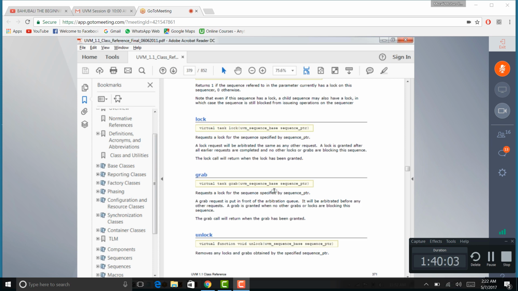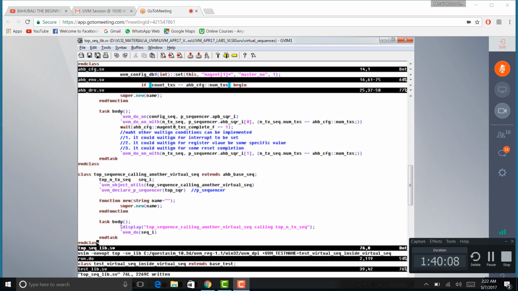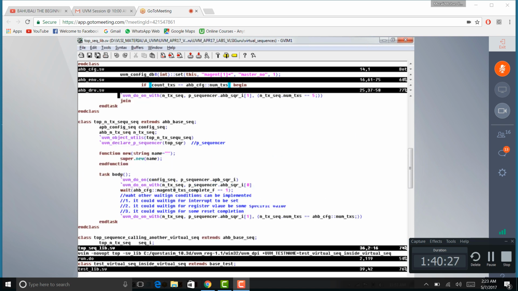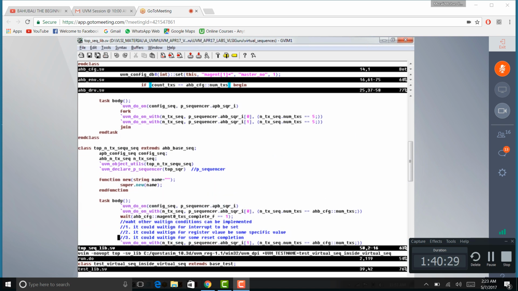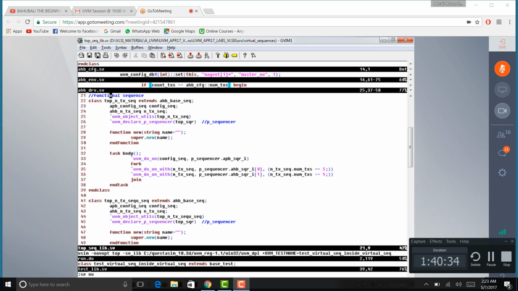Okay, let's try these examples once. Lock and grab. You understood this concept? What do we do here? Let's update this example. How many numbers are there? 21 to 39, which will be 18 lines.